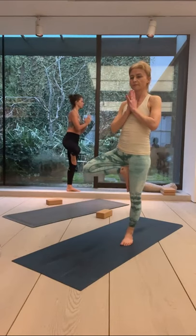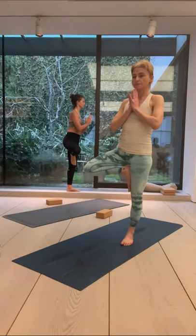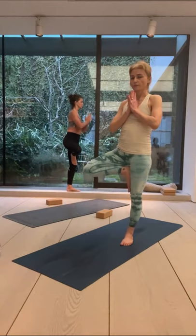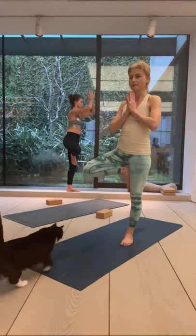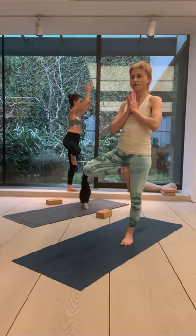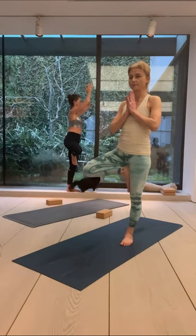Find your breath. In and out through the nose, making the ocean sound in the back of the throat. The sound that's louder than your thoughts. Bringing right into the moment. Remembering you can't breathe in the past, you can't breathe in the future. So if you're listening to your breathing, you are in the now.